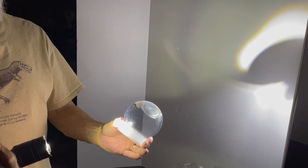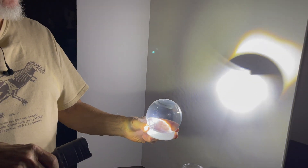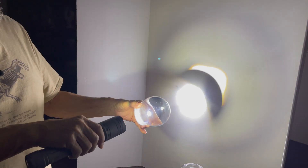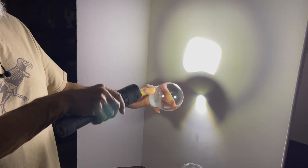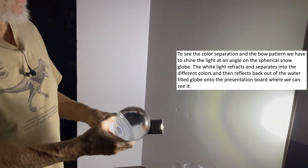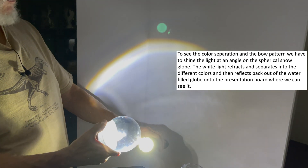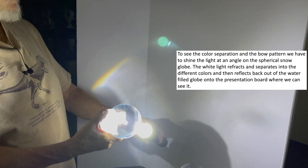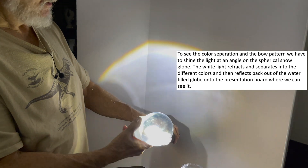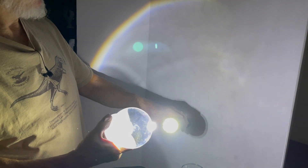I'm filling it underwater — I was able to get most of the bubbles out, just a couple of small ones in there. This is just a white presentation board. If I shine this LED flashlight — it's not really representative of what white sunlight would be — you can see there's no real refraction, no colors forming like this. Now if I change hands and shine the light at various angles, you'll be able to see a pattern forming. There it is — it changes depending on how far it is.